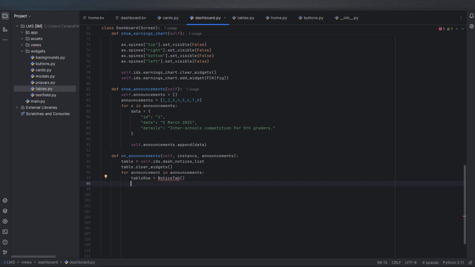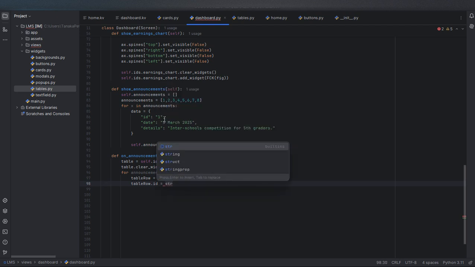right, so now we're gonna say table row dot id is equal to, so when we're creating our dictionary here, we made the id a string, right? But whenever we're fetching this from the database, it's not gonna be a string.